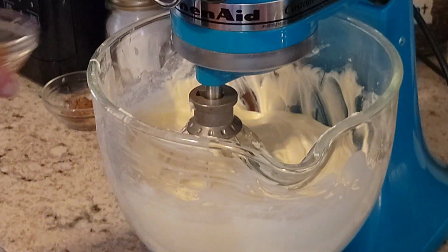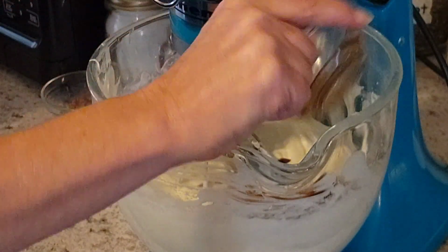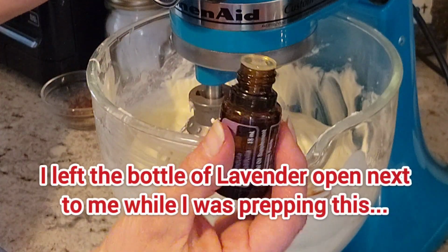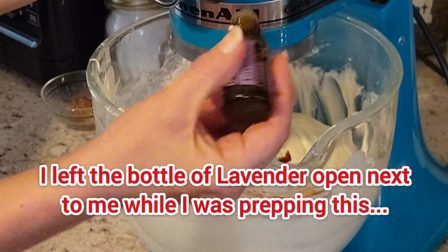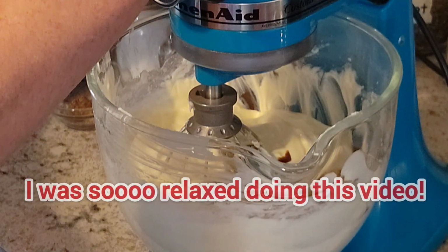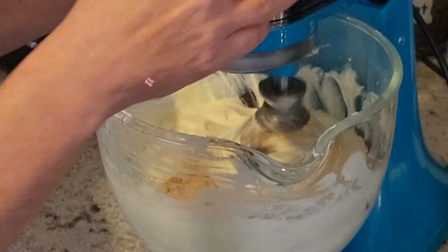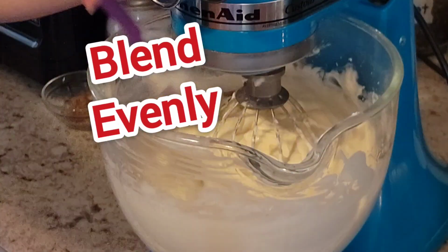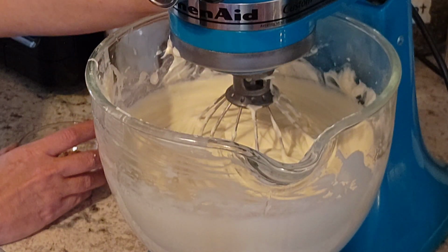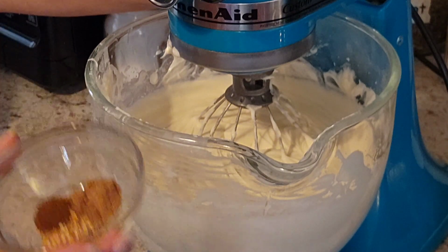And now we're gonna add our vanilla extract and our raspberry extract. Those drops of lavender extract. So remember, just 5 or 6, so you just count them out. 1, 2, 3, 4, 5, 6. That's probably closer to 7, but it'll be all right. And then while this is going, after a minute or 2 and it's well blended, we're going to add our spices.